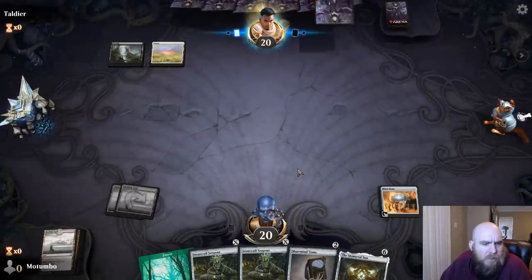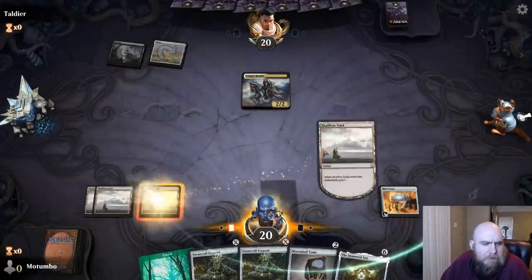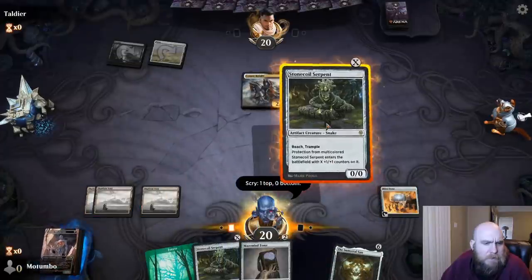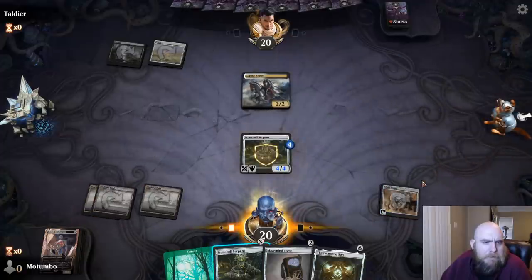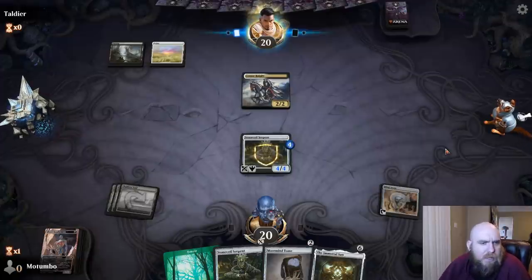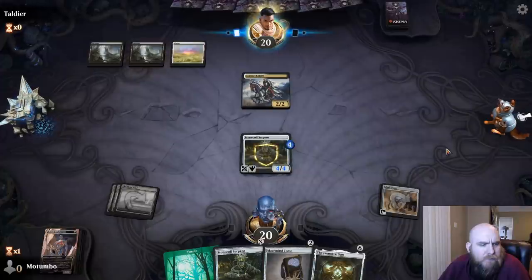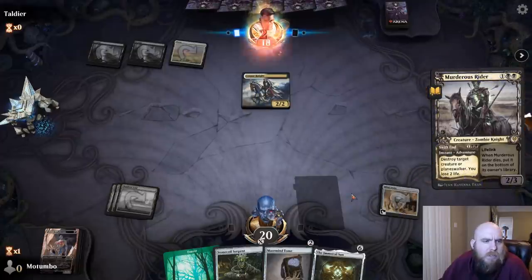Want them to think we're on a colorless deck? Corpse Knight. What do we got up there? Yeah, we're gonna keep that too. Corpse Knight. Stone Coil blocks a Corpse Knight pretty easily. Yeah, they could Murderous Rider it. That would make us sad. We are sad.